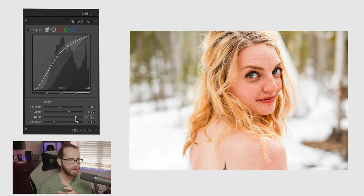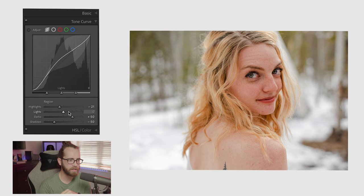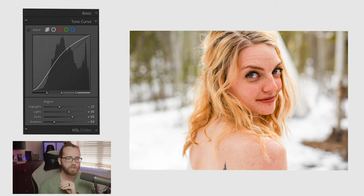The darks lift up another area of shadows or blacks, similar to what happens in the basic tab. We'll go back to plus 50 for the darks. The lights is really what makes this pop — it adds the extra contrast. If I get rid of it altogether you can see it's a super flat image, but if I bump it to plus 30, all of a sudden there's so much more contrast and so much more life to this image.